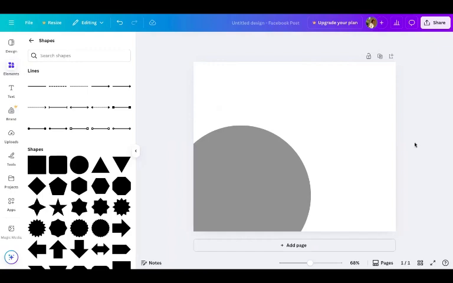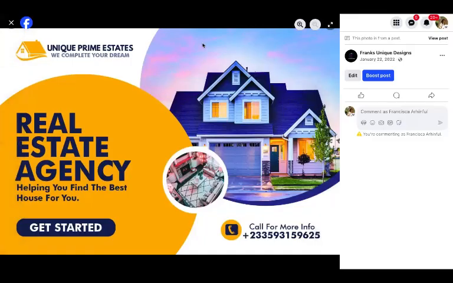So if you see a design and you can tell, okay, this one is a shape. This one, they've added a shadow to it. They've added a stroke to it. It means you know all the principles, you know all the tools for you to be able to break it down like that, right? Because if somebody doesn't know about design and they see this, they cannot tell how the person came about this.